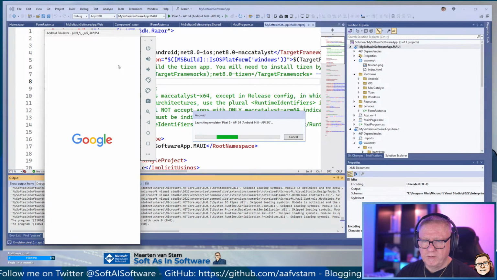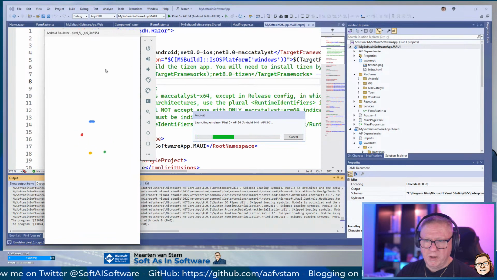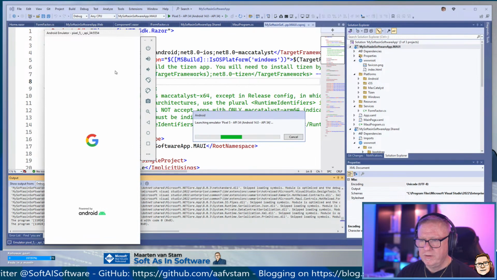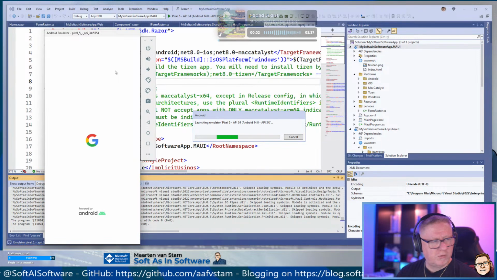There's the emulator. My guess is that this is much faster if you use a physical device or an extremely powerful development machine.